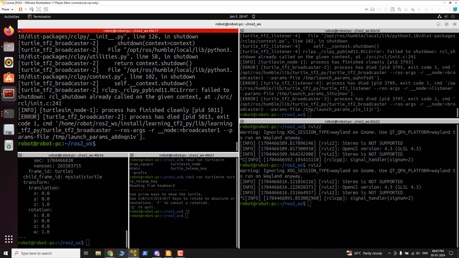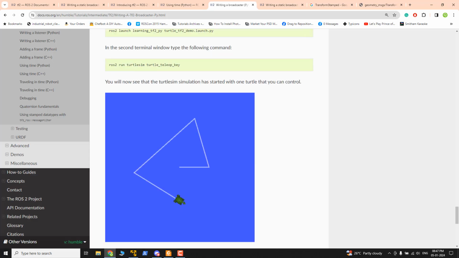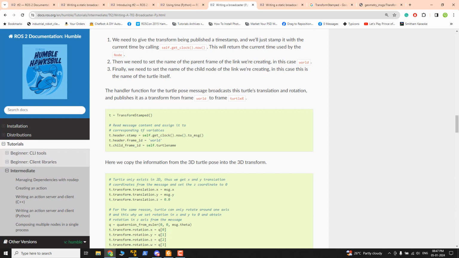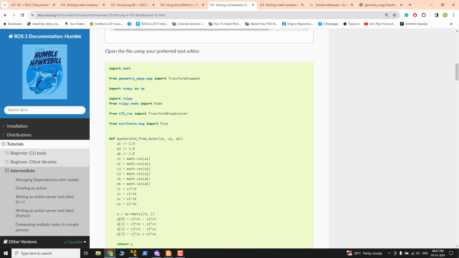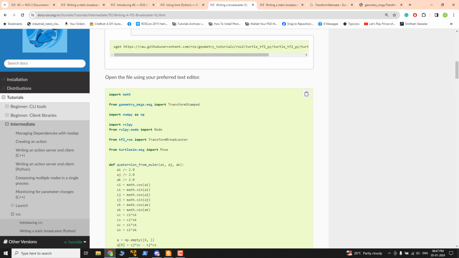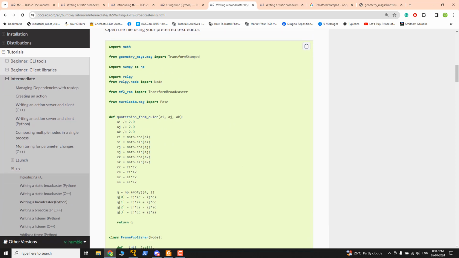Basically, what we have seen is we have a Python script which publishes the transform of the turtle. Okay, so if you want to publish the transform of turtle1, you can select that.